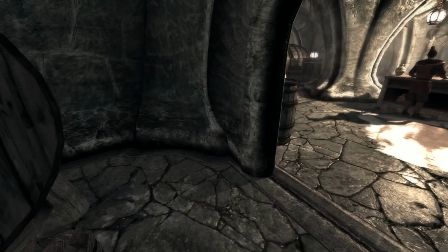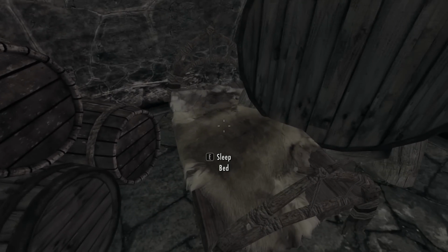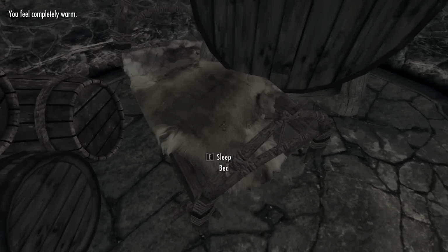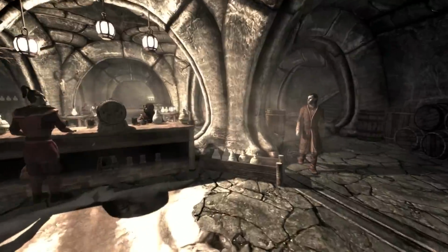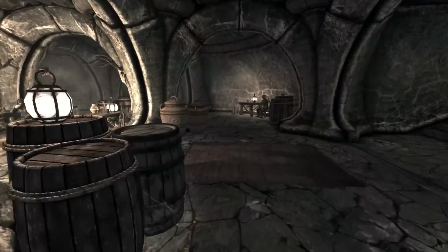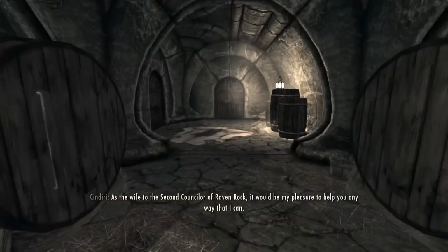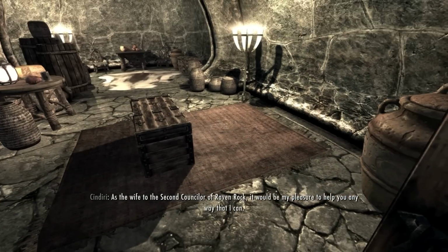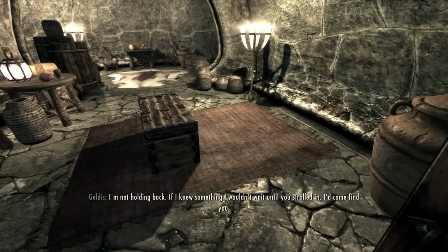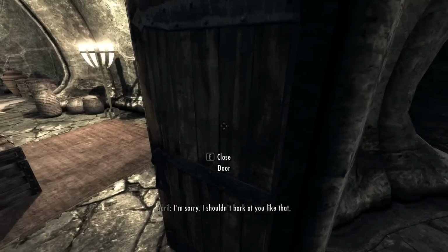Okay, right. Is this something to do with that Inns and Taverns mod I used to have? Did that not uninstall correctly? Oh, I bet it has, doesn't it? It's got to be something to do with that, because I'm almost certain that's not supposed to be there. Surely. Can I not have one of these rooms instead? As the wife to the second counselor of Ravenloft, it would be my pleasure to help you any way. See, look, the bed's missing. Someone's moved the bloody bed.